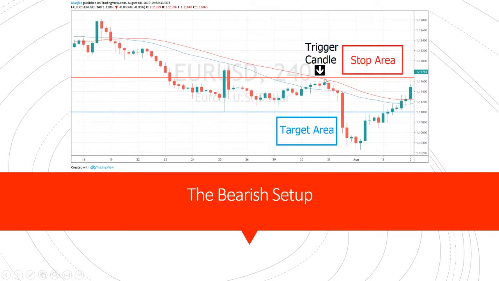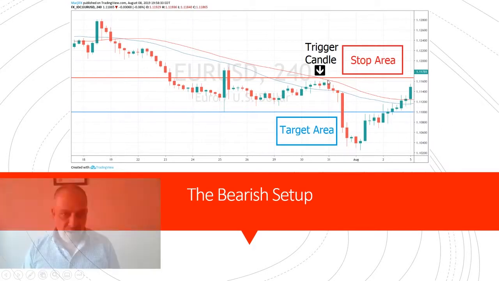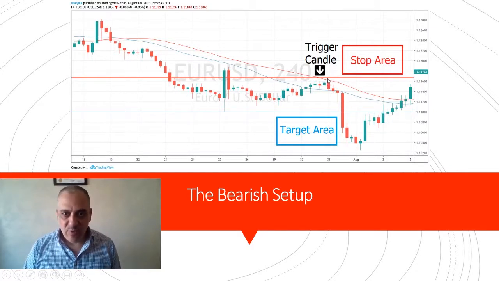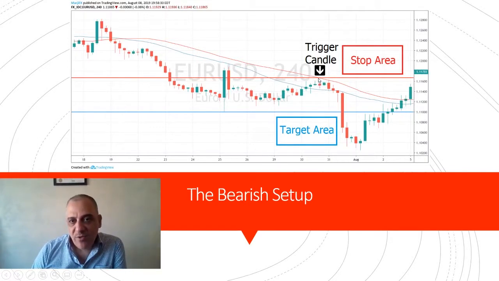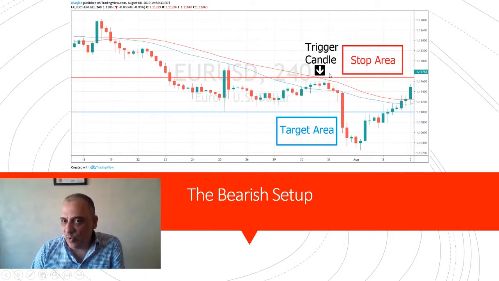We do not have any close, or actually any trading, above the top of the moving average area. Do we see anything above this red moving average? Nothing. So why should we close our position? There is absolutely no reason to close it. We close our position only if the price is trading above the SMA 49, and this means that this is our stop area. And as I said, I prefer to wait if my risk management allows me to do so. If my position is not very risky, I would prefer to wait for a close above the top of the moving average area. As long as that does not happen, I hold on to my position.